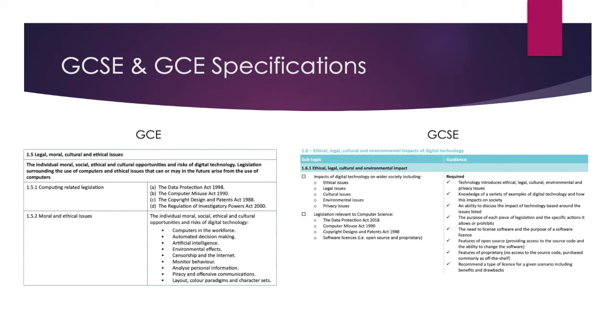Here are the OCR specifications for this topic. The GCSE and GCE versions are really very similar. The topic, in my view, is sometimes taught as a bit of an afterthought, and ends up basically a list of threats and the laws relating to computer misuse. The material used needs to encourage exploration of this topic. And given that arguably computer science is a vocational subject and the fact that cybersecurity is a fast expanding field, why does this topic appear to be something of an afterthought?